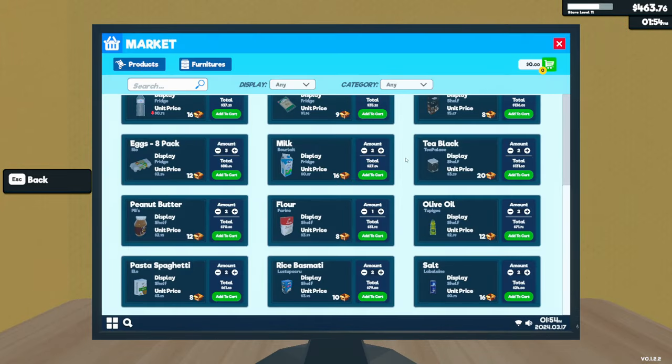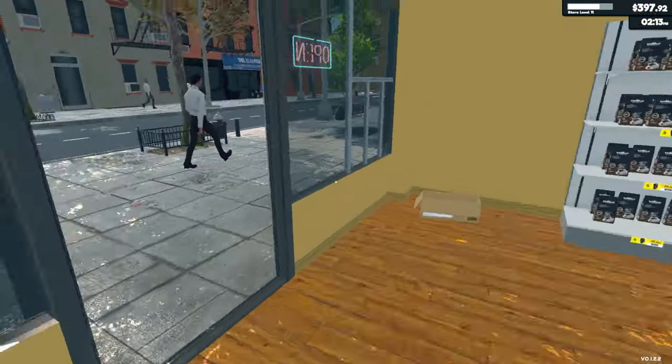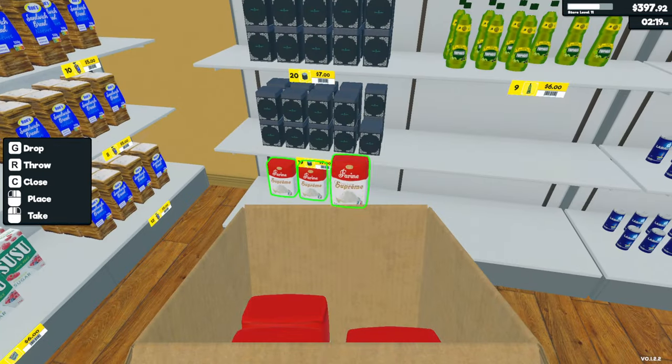Okay. Hold on, y'all. We're having issues. Oh my God. You're kidding me right now. I forgot to order that flour. Okay. We got to add it right now. Here we go. We got to add it. Go fast. Go fast. Go fast.